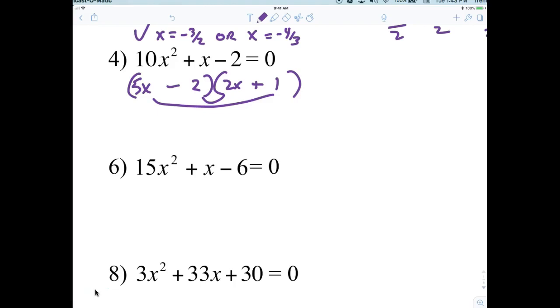Now, because you guys are outstanding, here's where I'm asking you to look up and make sure you understand me. This is what I'm expecting from everybody. Now, if you can't do this, just raise your hand and say, show me one more time, and I promise you I'll get it. Your teacher's going to freak out when you go to high school and you can just tell them the answer. They're going to say, show your work. I'm going to say, I don't have to show my work on a two-step equation. I would want you to say x is 2/5 or x equals negative 1/2, and you're done.